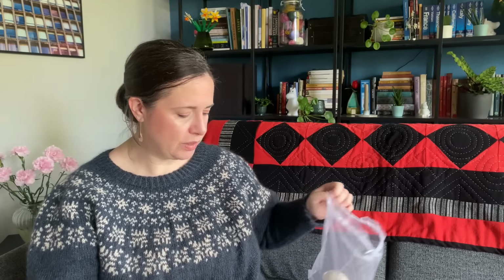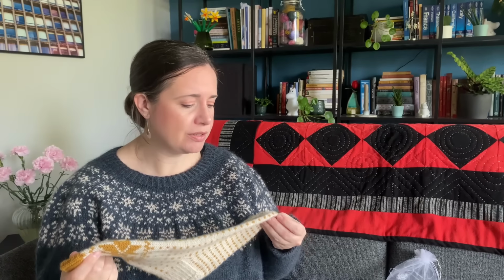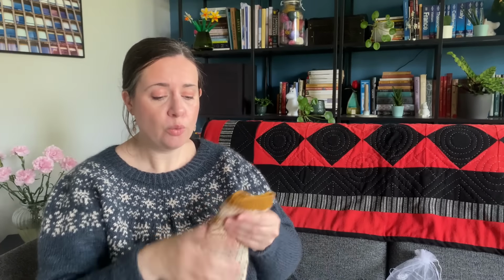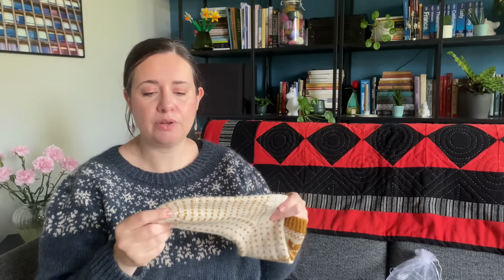So I've definitely got enough to make another pair of socks, as long as I go down a little bit with the gauge and maybe don't make the leg quite so long. This is the first time I've used this yarn as well. Oh my goodness, it's like butter. It's blocked out beautifully. I absolutely love it. A couple of things I might change if I'm doing the pattern again, just to make the yarn go a little bit further. I might do a contrast heel as well, and also a contrast toe.